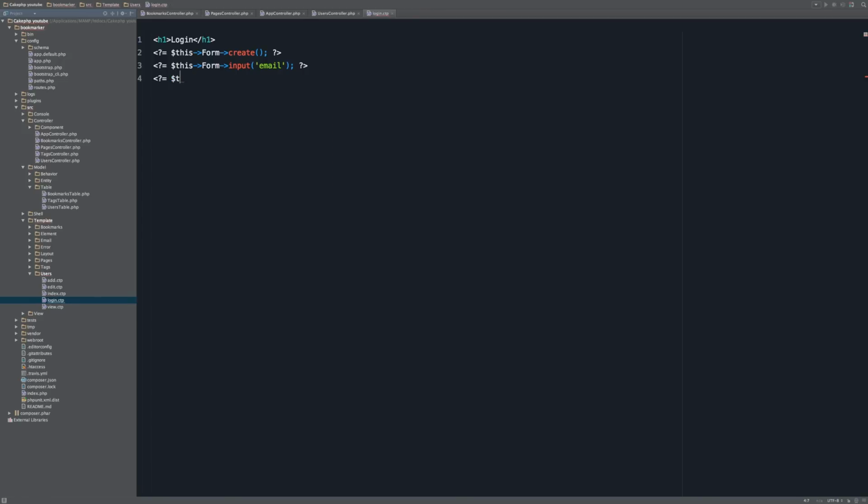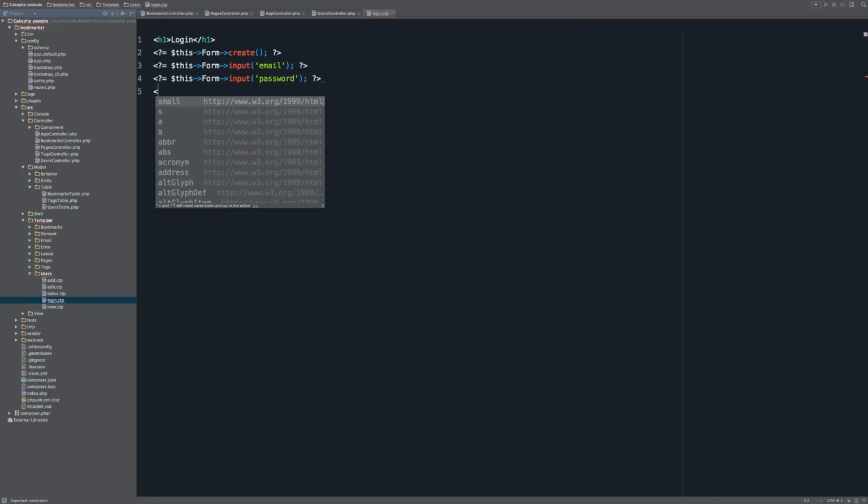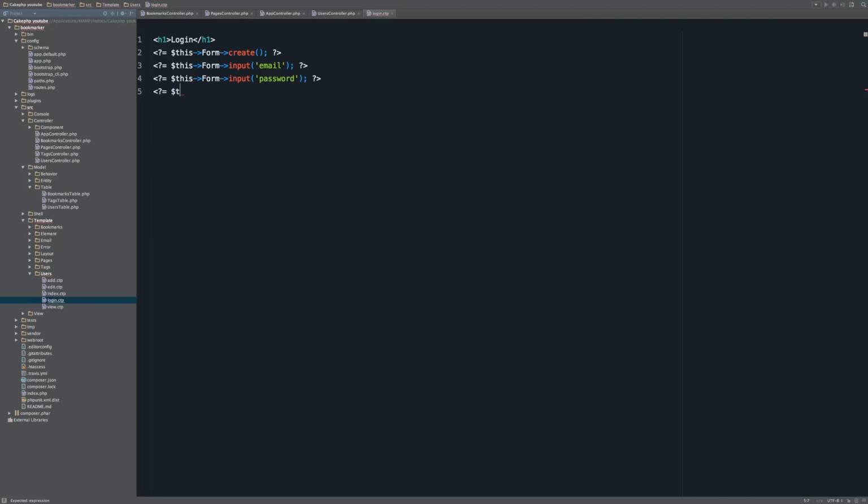Then we make another input field called password. Then we make a button called login. And then we close the form.